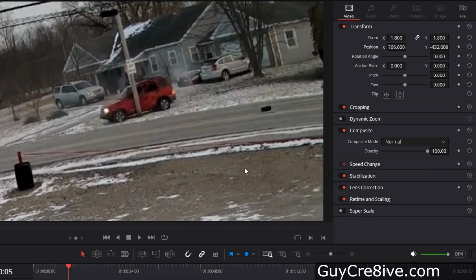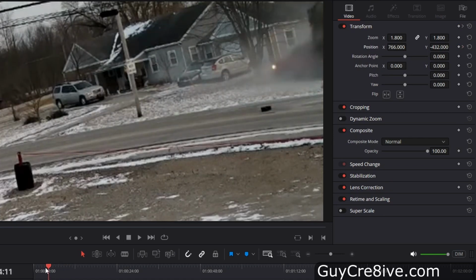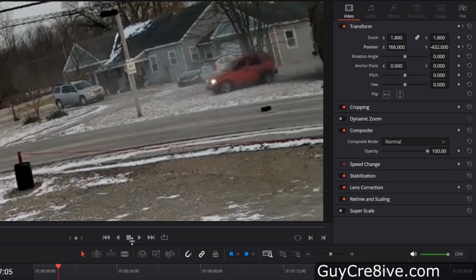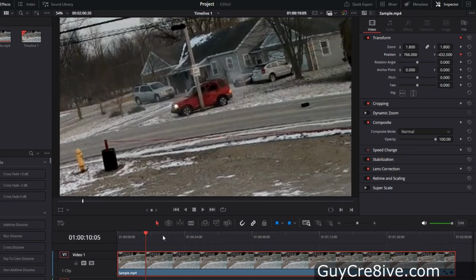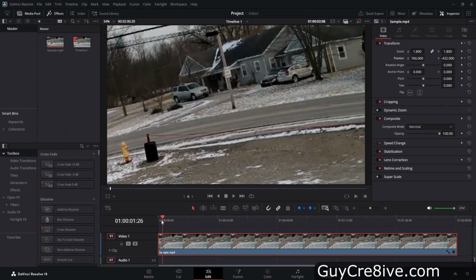In order to change the pan and zoom settings throughout the video, I'll go up and click this little diamond icon to create a keyframe for this position. Now if I want to quickly navigate to that keyframe again after I go down and scrub the playhead backwards, I can go up and click on this little arrow to the right of the icon to go back to it.